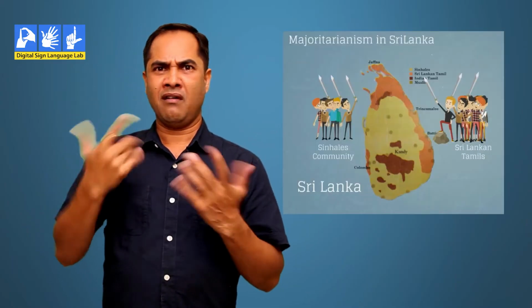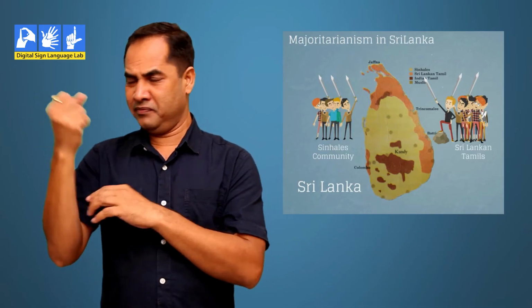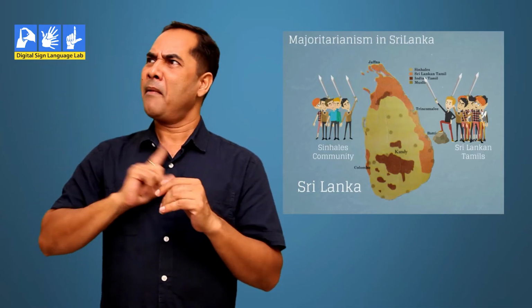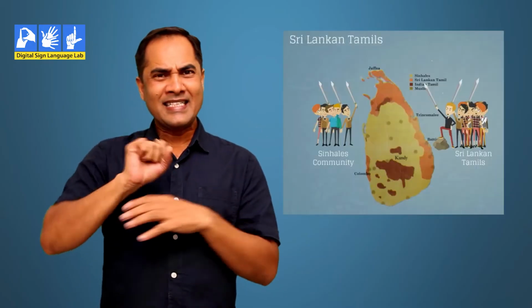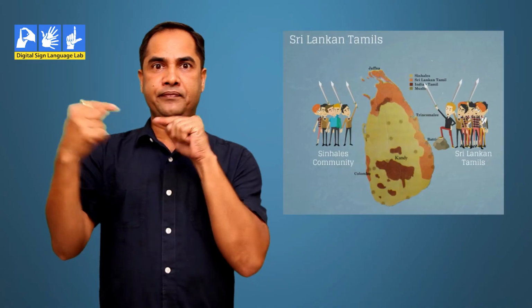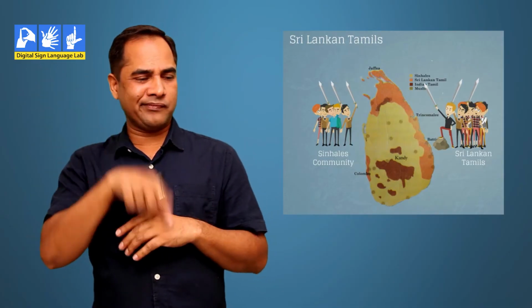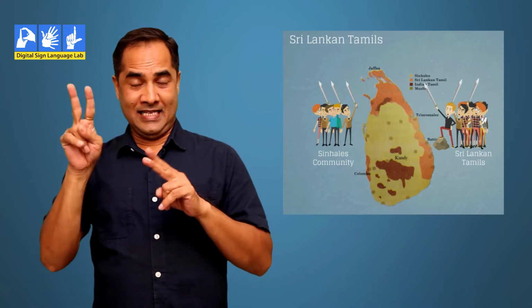Sri Lankan Tamils felt that none of the major political parties were sensitive to their needs. They did complain and tried to protest, but their rights were ignored. During the 1980s, several political organizations were formed demanding equal rights. And they started protesting against the government, asking for equal opportunities. They continued to protest, but the government ignored their requests. Since they were in power, they were the majority and they could crush the minority.